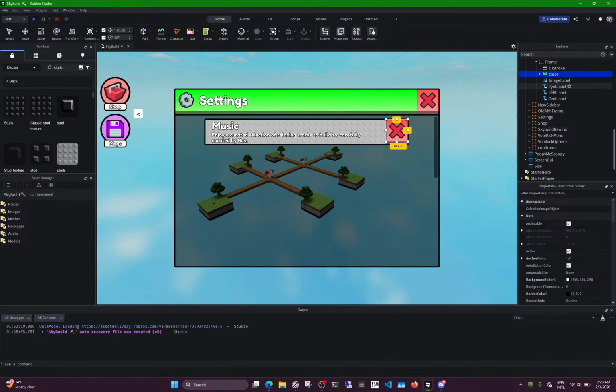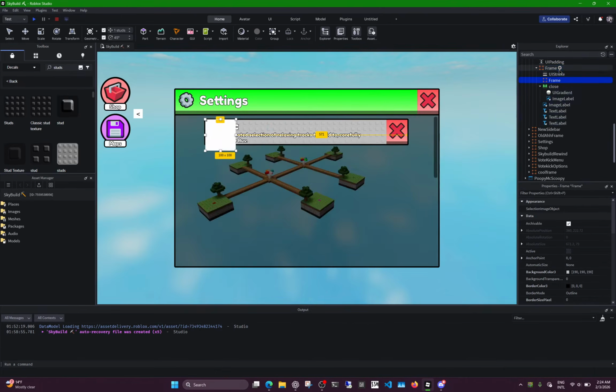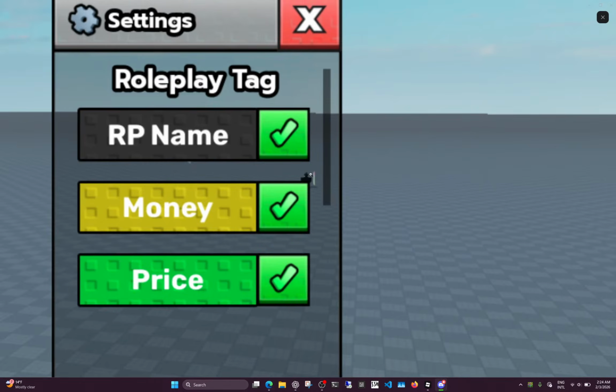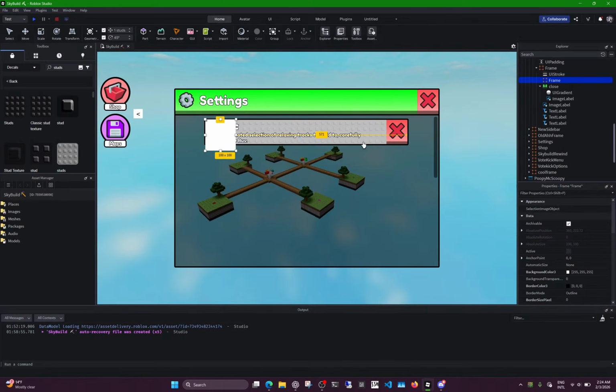We could wrap this in a frame. And then we can just apply that to a frame, right? Because that's how he did it. Yeah, there's a stroke on that, so I need to stroke it.